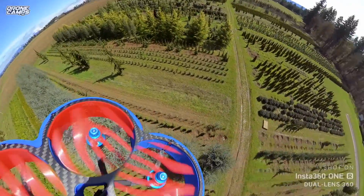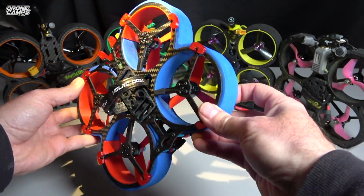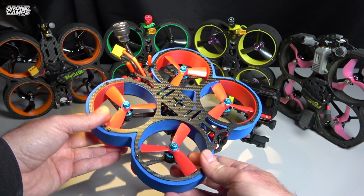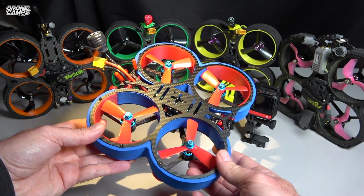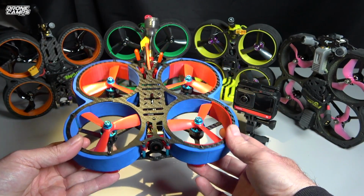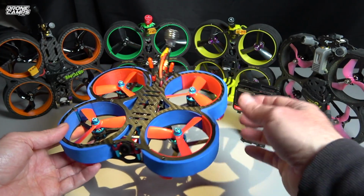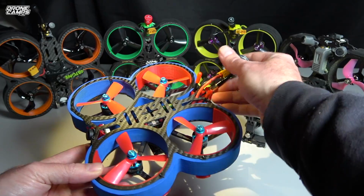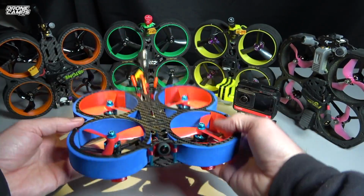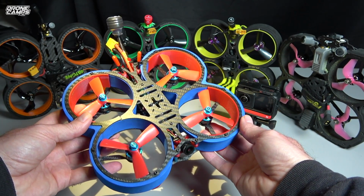Top and bottom battery mount options is kind of nice. I chose to run mine on the bottom just because I was going to put my 360 cam up top, and I'll experiment later with some other quads for you guys and put that camera on the bottom. You can also put a GoPro up front if you're one of those guys. It also does come with a GoPro holder, which is cool. It comes with a TPU GoPro holder, sits right up front. It also has a lens protector on the front as well. You can snap on it. I believe it fits the 6, 7, and 8 versions of the GoPro.